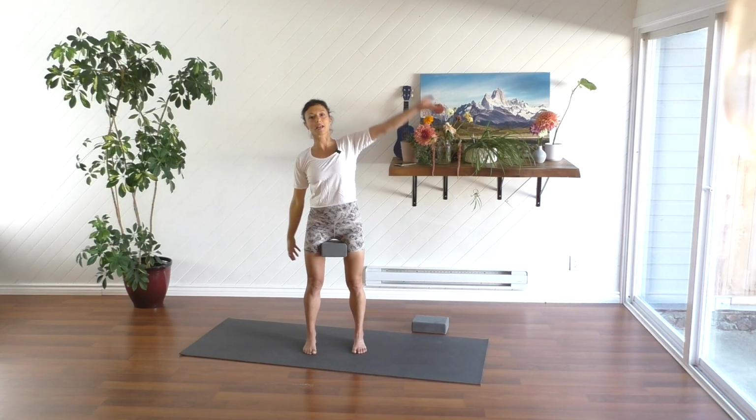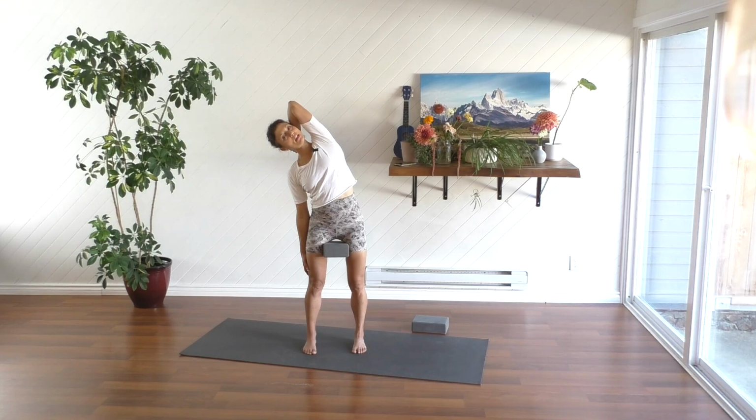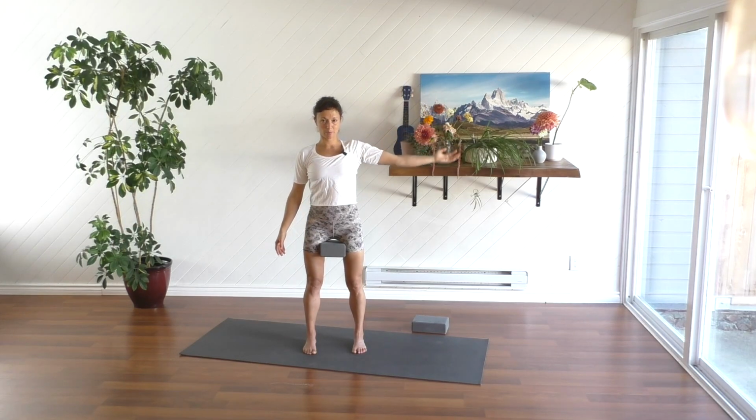Let's switch sides. Side bend to the right. With that top left arm, hold the back of your neck. Reach into more length. Pull on the back of your skull a little. Lead with your elbow. Squeeze the block. Then come all the way up.